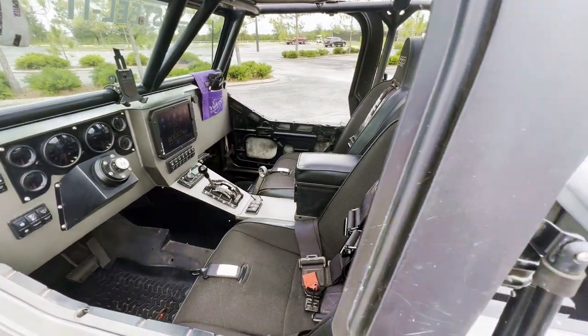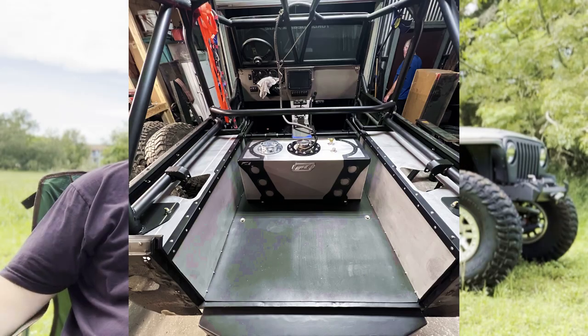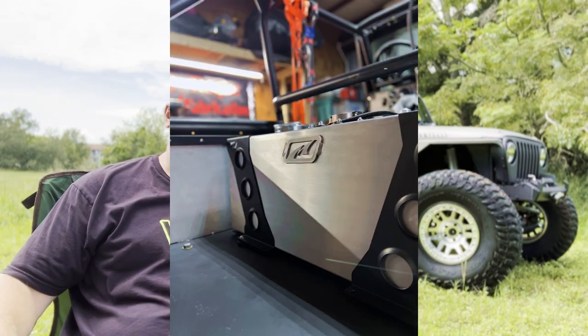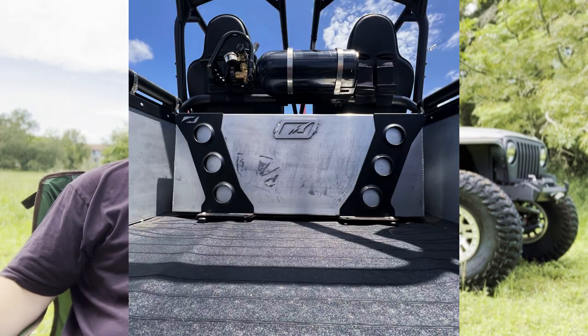The rest of the rear is something I get a lot of questions on — the floor. You really don't know unless you look inside the Jeep, but the entire floor has been replaced. I wanted to make something unique, so the entire floor is all 16-gauge steel and the sides are all aluminum panels that are riveted in there — it's all raw aluminum and it looks super clean. It also allowed me some more room for the coilovers. Running a JK axle, it's not near as wide as a one-ton, so I needed a little more room in the body and that really helped.